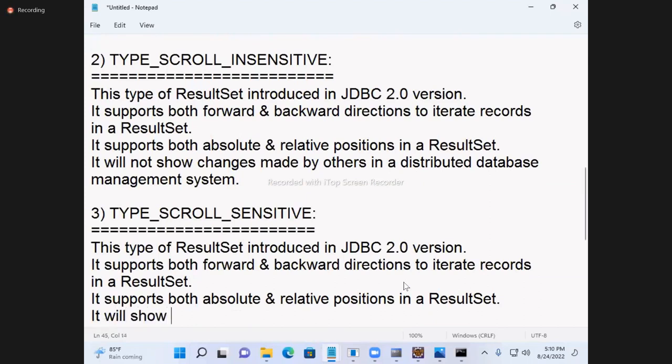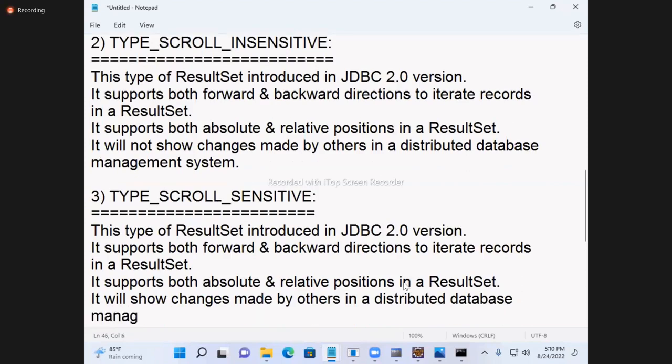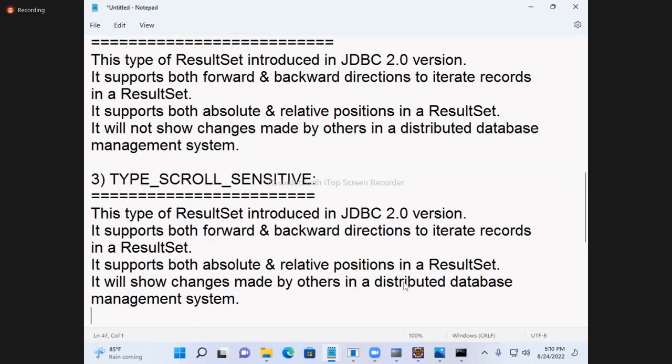It will show changes made by others in a distributed database management system.